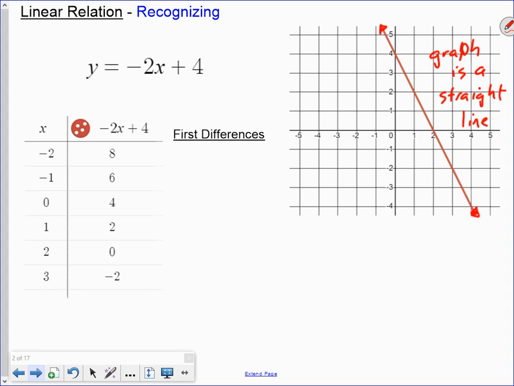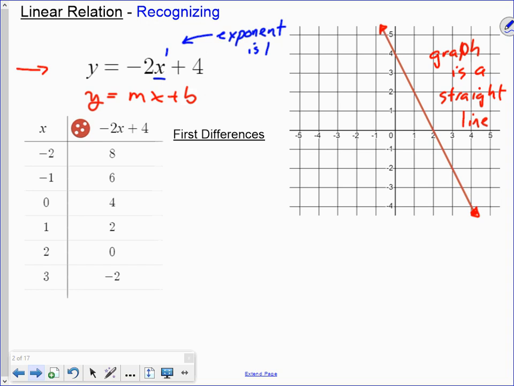If we come over here to the equation, we can tell from the equation that this is the equation of a straight line. First off, we can see that this is in y equals mx plus b form, which we know is the form for the equation of a line. But we can also look at the exponents on the variables in this equation. If we look at our x variable here, the exponent is a 1. And anytime we have a linear relation, the exponent on x is going to be just 1. So we can always recognize linear equations when we see them.